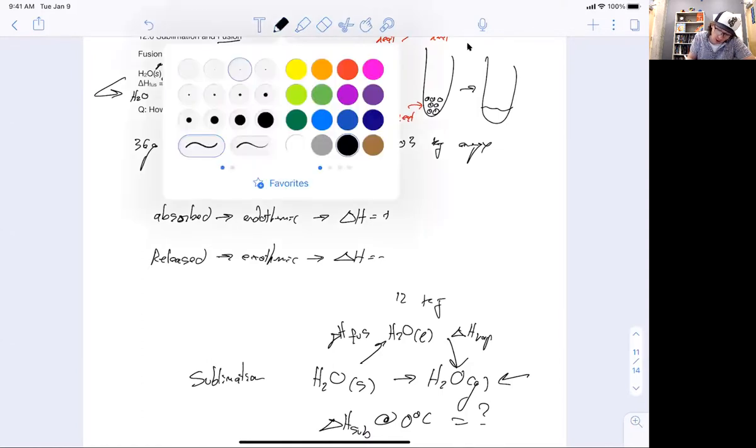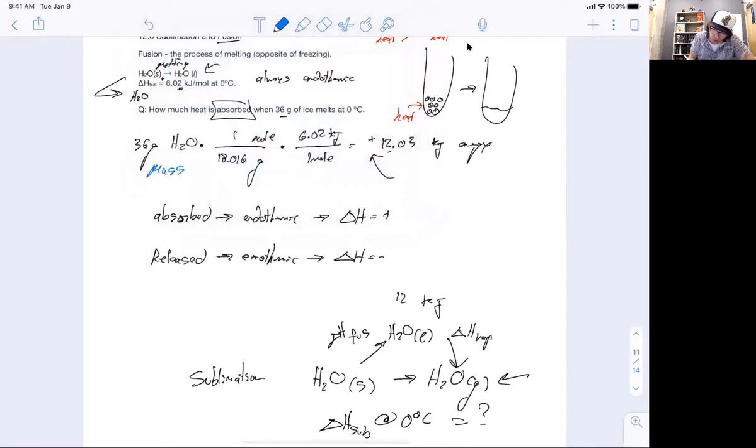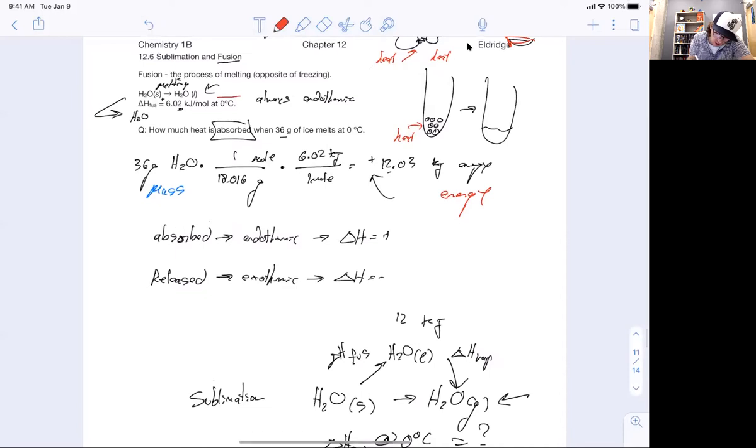So we got mass. This is something that you could put on a scale. And over here, we've got energy. It's not obvious that they're related, but that's what these standard enthalpies are. They're telling us how much energy for 1 mole of that chemical. So it's relating the two, and we can use that as a conversion factor. No matter how much you have or how much energy you're going to end up using, you can relate it through this enthalpy of fusion. And those are very easy to look up for a lot of different chemicals.